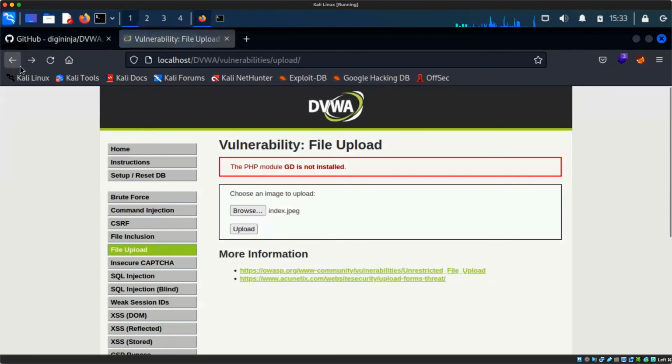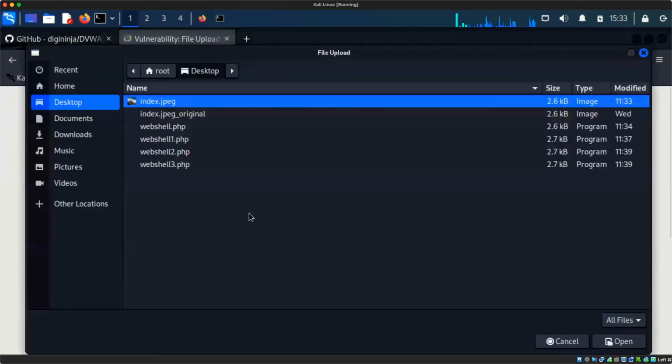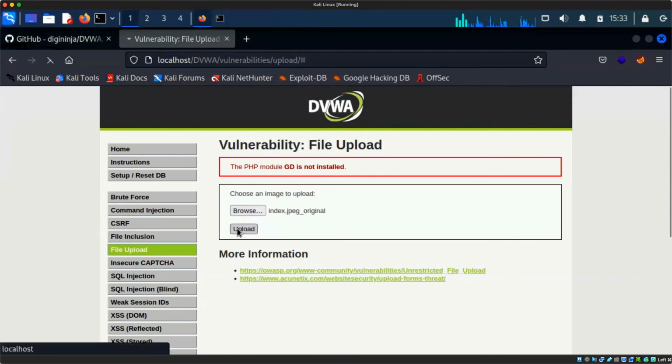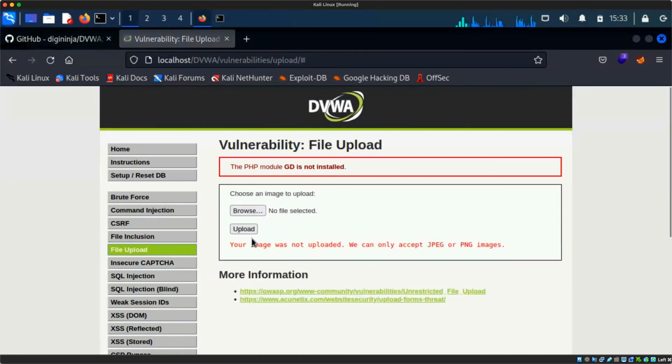So I'll try to upload another file, that is index.jpg original, and see. Okay, again it is not letting me upload. Your image was not uploaded. We can only accept jpg or png files. So we can see that whatever file we're trying to exploit, we are getting some meaningful message or error.